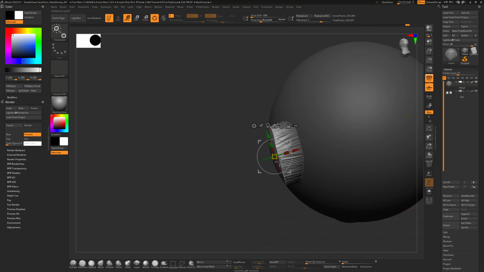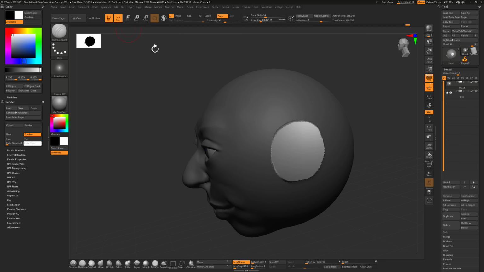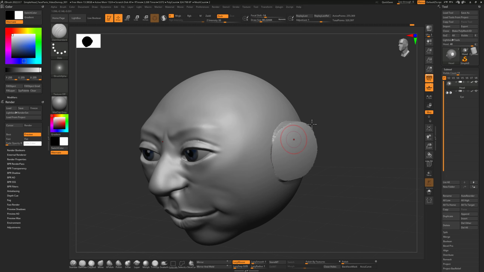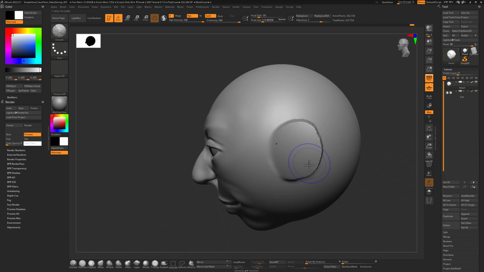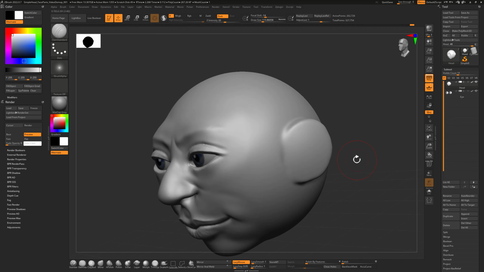So this will work, and we can remesh and clean all this stuff up. That's all fine and dandy. So let's go ahead and get rid of the mask. Hold down Control, drag on here. I could remesh, hold down Shift, and start to smooth this out like that. And that will give us the beginning of the shape. We've got to do some work on the back of the ear to get that going.